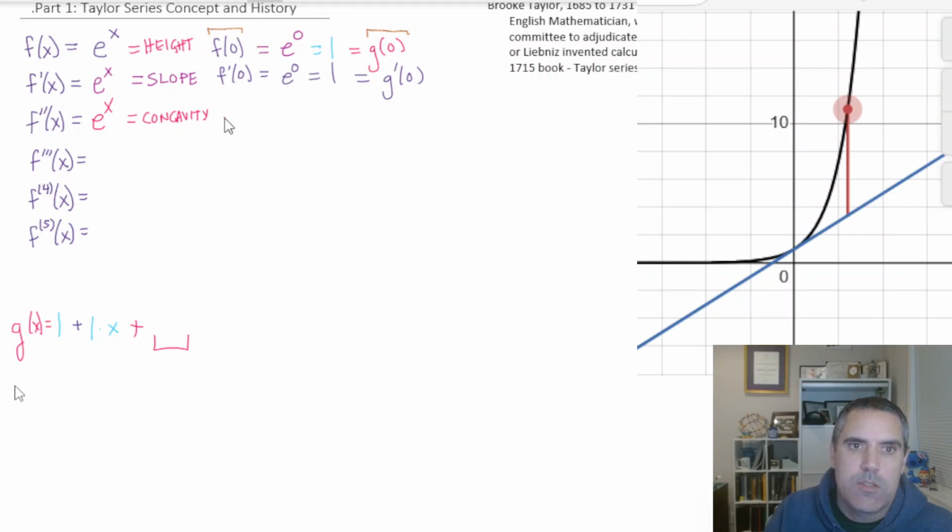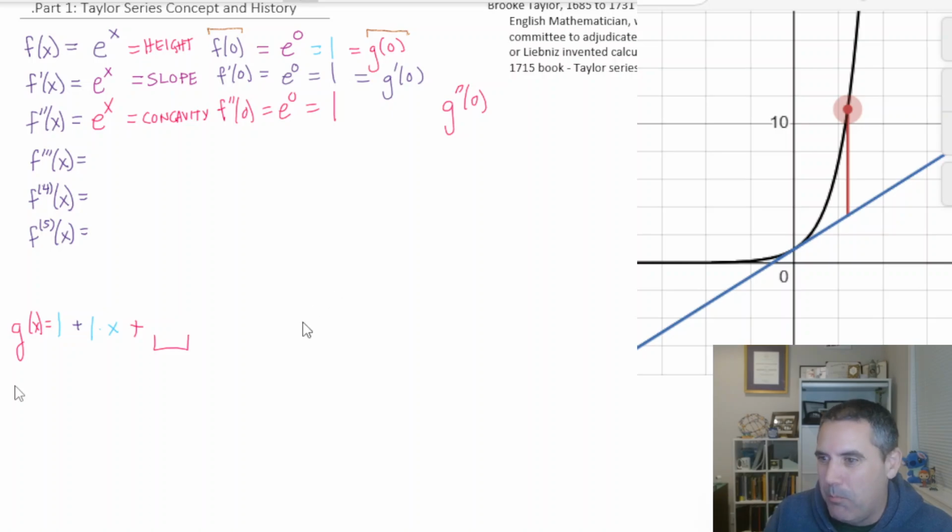Okay, so it's the second derivative at 0. E to the 0, it's 1. And our goal is to make the second derivative of the polynomial match up. It turns out that works really well to get your graph to be the same. So anyways, if I just put a 1 here, you will see that it doesn't work. And that's the interesting part here. You say, well, it looks like we should just keep putting 1s. What do I mean by it doesn't work?